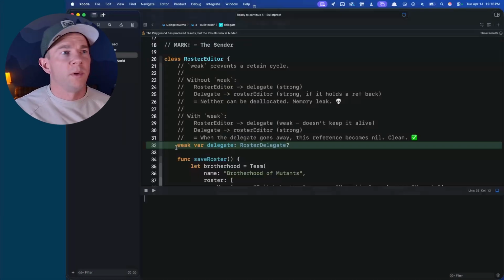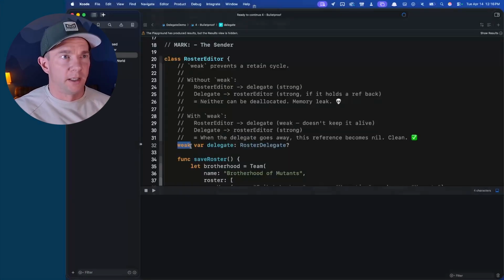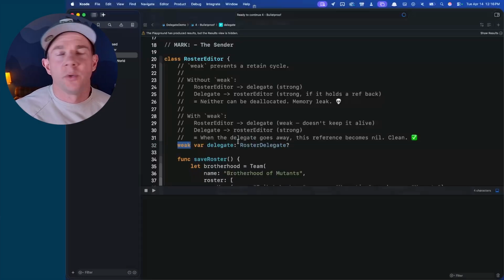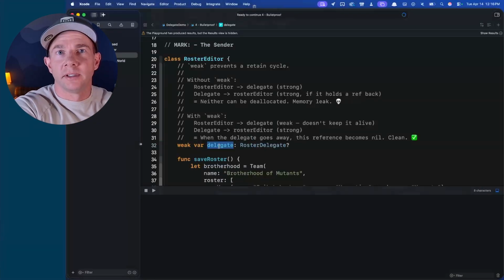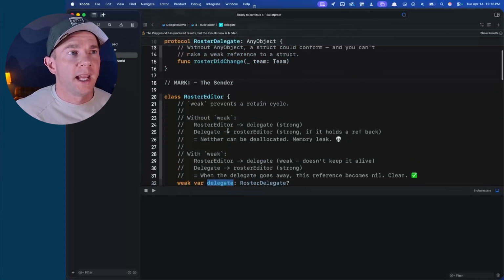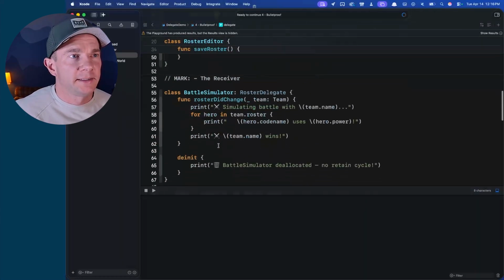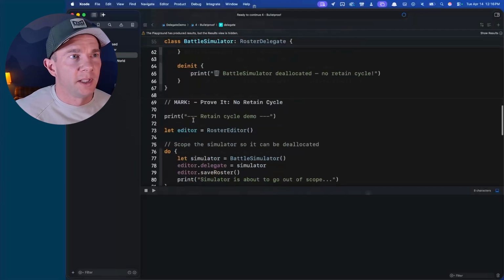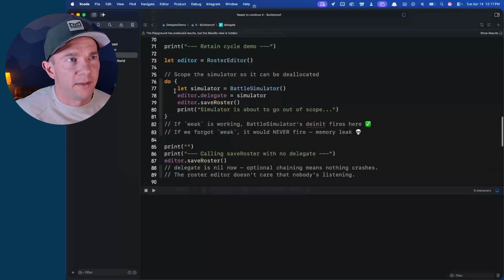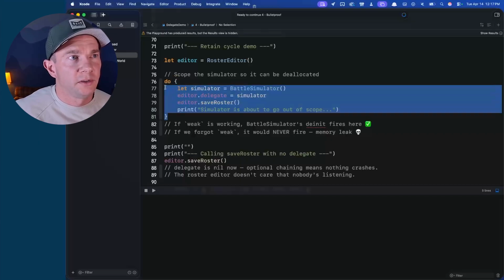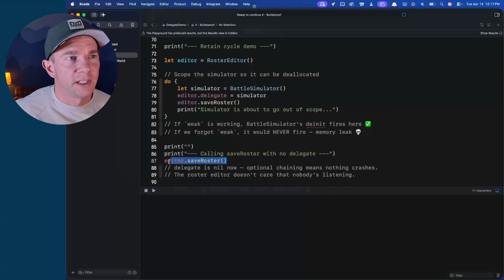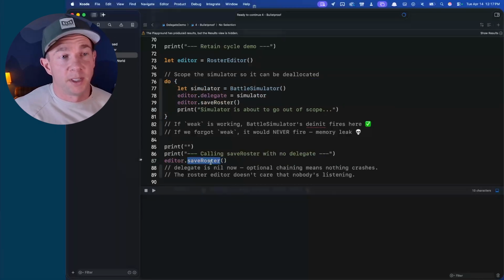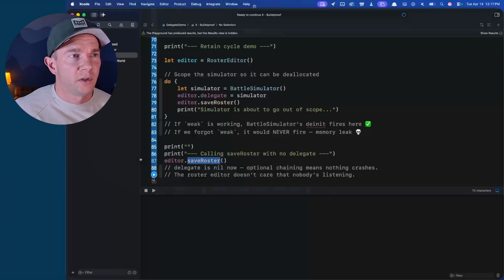Let's go back to why we've added this keyword here, weak. We've added weak so that we don't retain a memory pointer to whatever the delegate is. That way, when it's released, I lose access to it. So it's gone, and I don't need to worry about retaining access to it. And we can see in this case, what we're going to do is create a simulator. We're going to assign it as the delegate, and in this pool, we're going to do it. So this is in a little do block so that it's in this scope. Now, if this is working right, when I call save here, I shouldn't get anything because there is no delegate because it's been released. So let's call this.